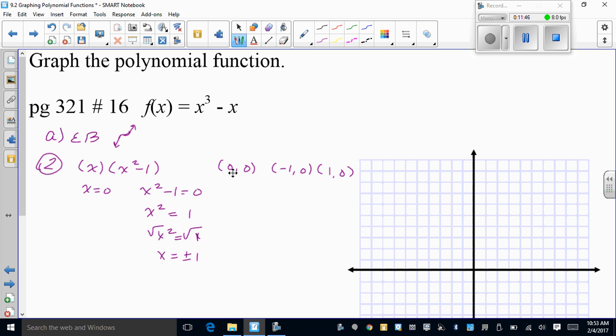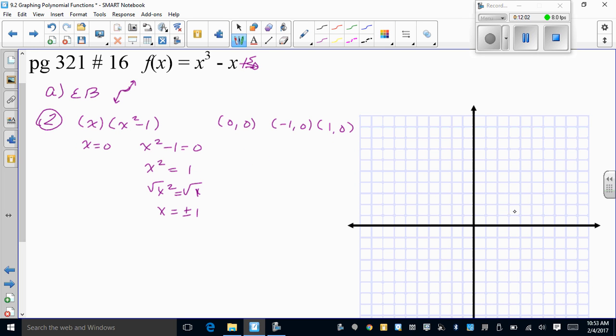It doesn't matter. But you can see here, I have no constant. It's plus 0. And that gives you that (0, 0) value. Now, because these values are so close together, I am going to scale my graph by 2s, so each square will be a half. And I am doing that only because these values are so close together.